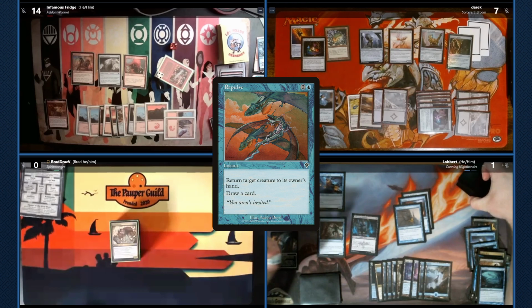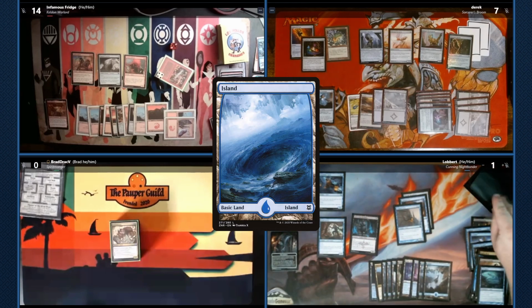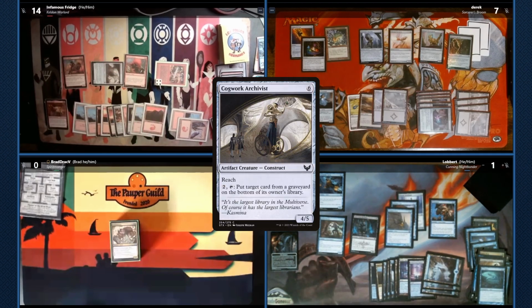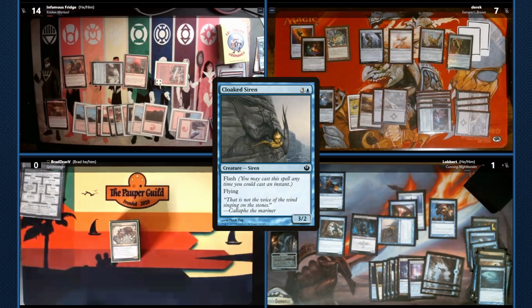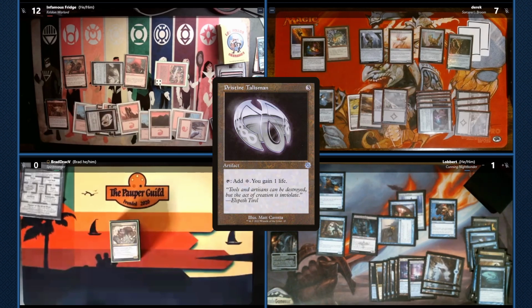Lobbert starts his turn and progresses through the Undercity, which puts an island into his hand. He then draws, plays an island, and Pestermite, which taps Infamous Fridge's Cogwork Archivist. Lobbert then attacks Infamous Fridge with a flying 3/2 Cloaked Siren. Infamous Fridge takes 3, so Lobbert draws off of Ophidian Eye and passes. On his end step, Infamous Fridge gains 1 life off of Pristine Talisman.